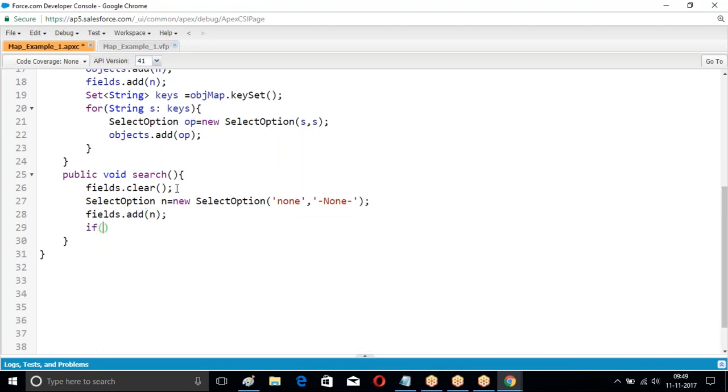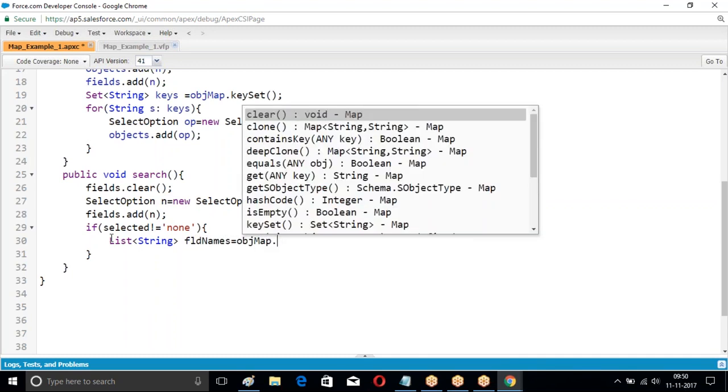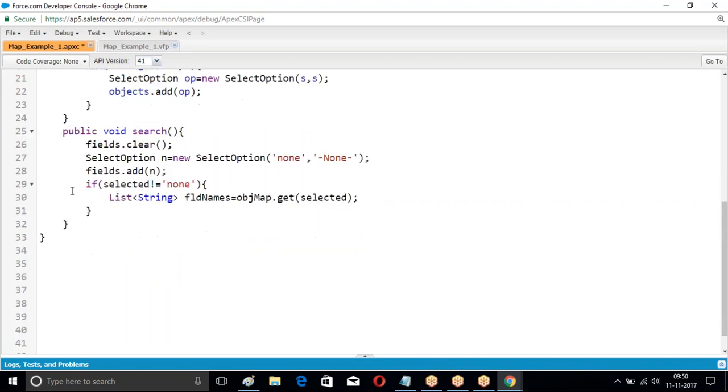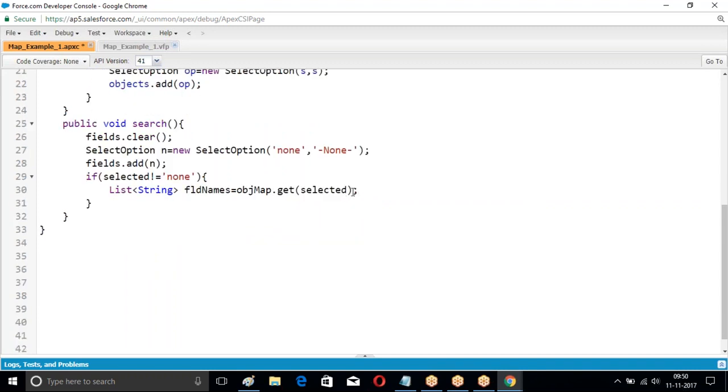What I am doing? If selected equal to none, if you selected a none value; if selected not equal to none, then you are supposed to get a list of something. Field names equal to object map dot get of selected.